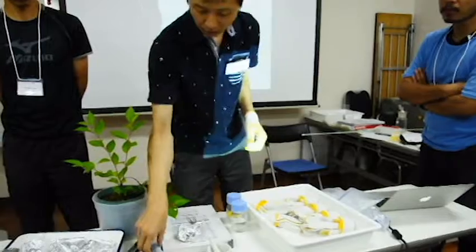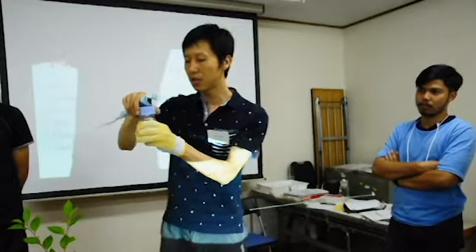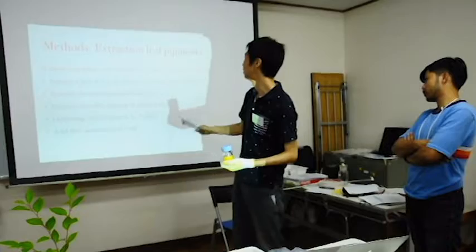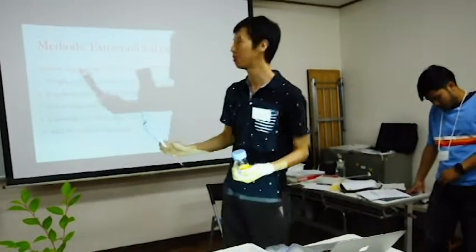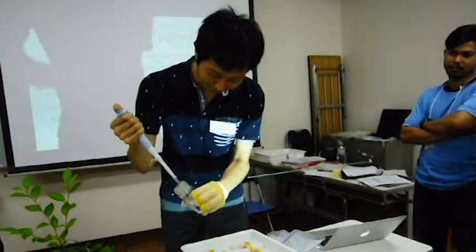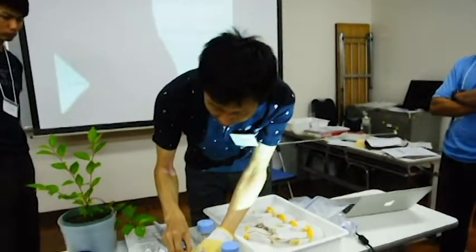And so after crushing, please add these 80% acetone. This acetone is an organic solvent. Do you know organic solvent? Don't breathe this vapor too much. It's not good for your body. But the smell was so good. Add milliliters, and mix well.